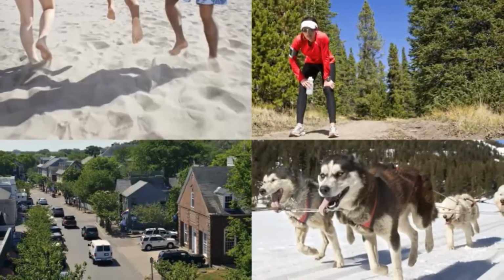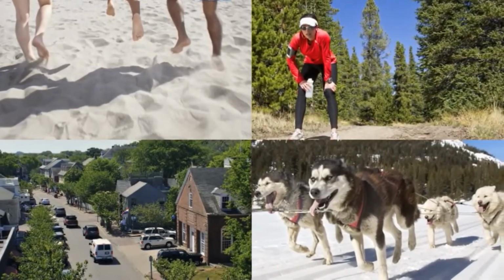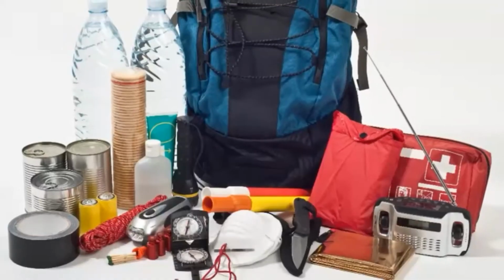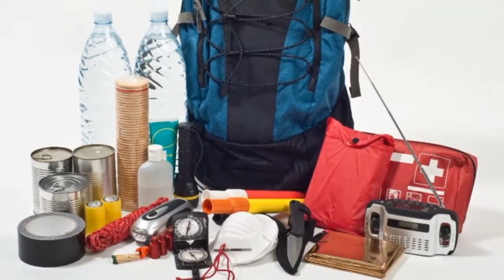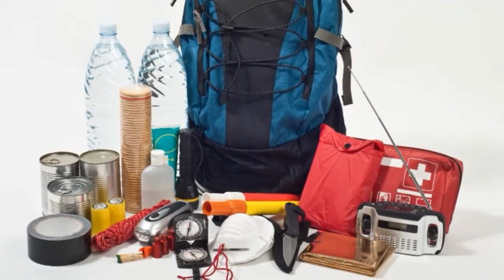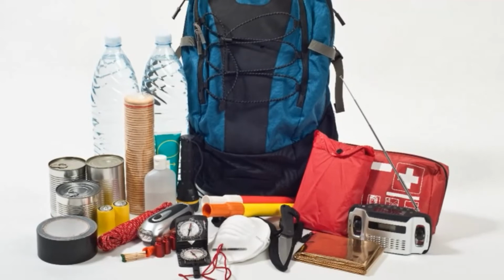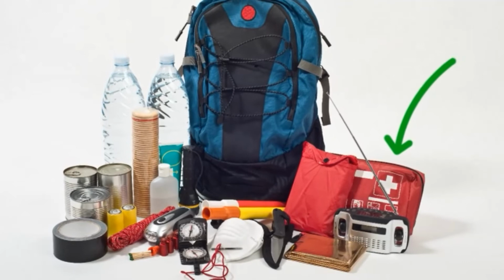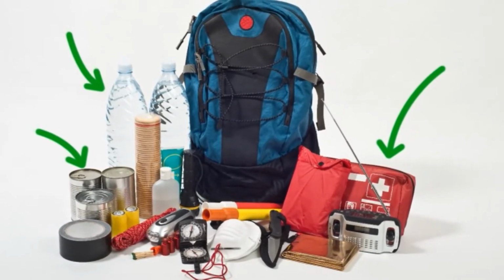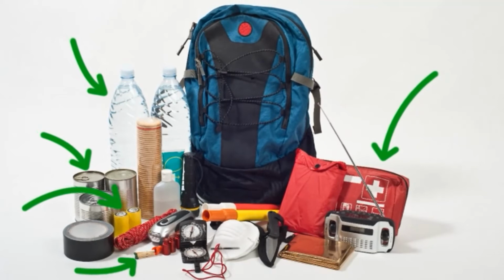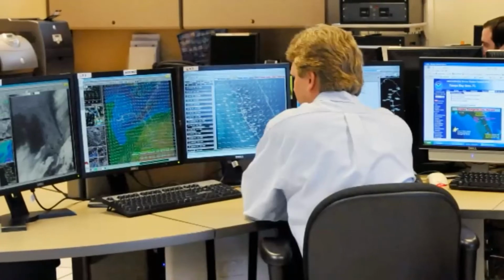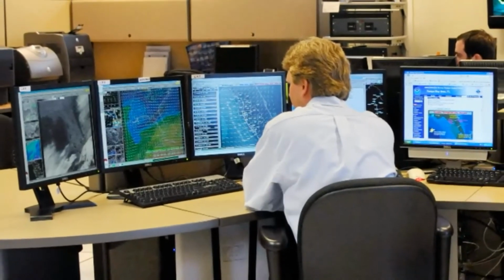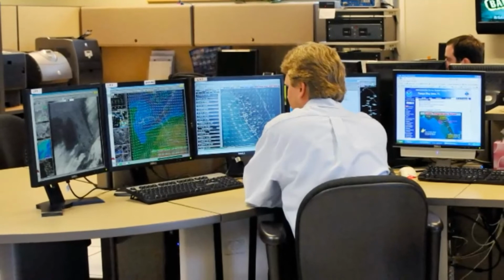No matter what area you live in, there are some things you can do to help protect yourself if a natural disaster happens where you live. Having an emergency kit prepared in your home is important, since natural disasters usually occur quickly and without warning. A well-stocked kit should include a complete first aid kit, a few days' supply of drinking water and canned goods, and other necessities such as batteries, matches, and flashlights. Natural disasters can cause a lot of damage, but with the help of scientists and new technologies, we are more prepared than ever before.